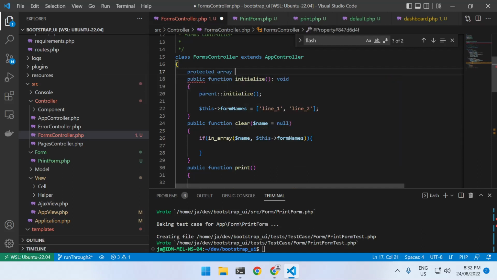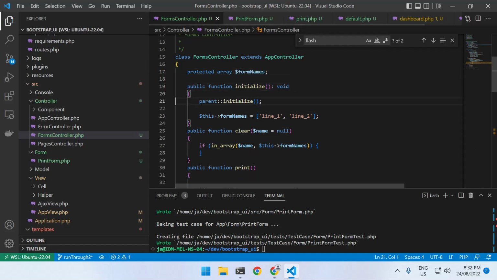Is it array? I suppose so. Let's go form names. Let's try that. Alright, so we now have our form names there. We're checking against if the value provided is good.